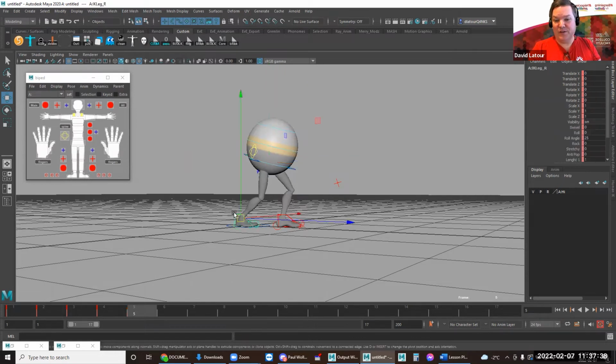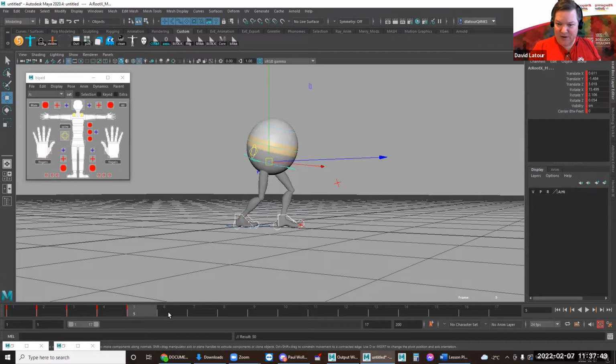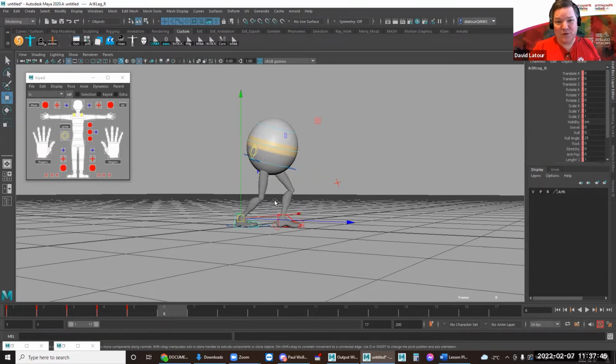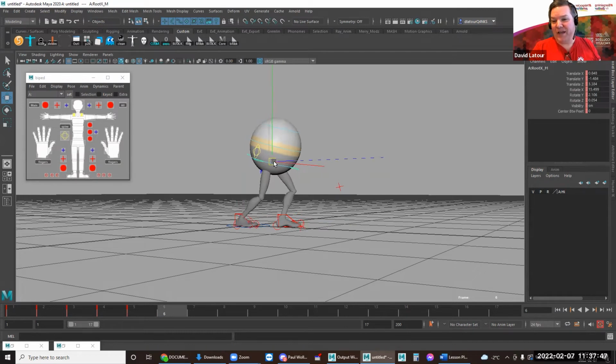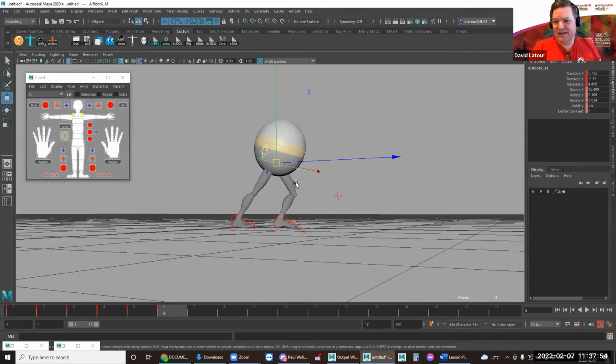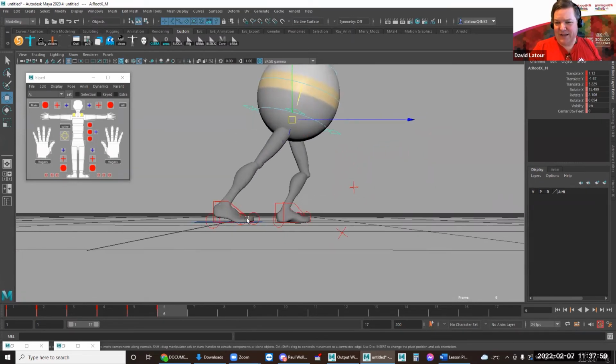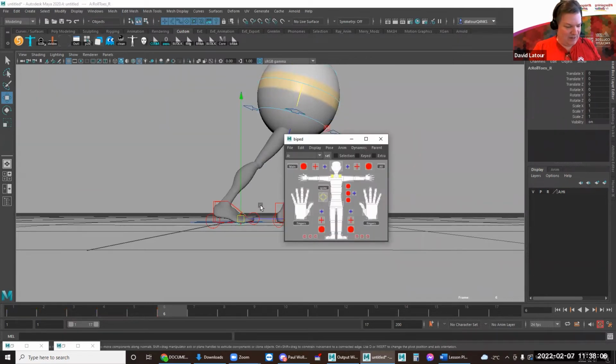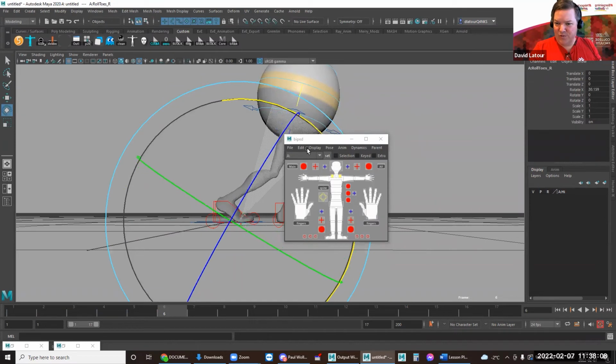If I want to move this foot, I go ahead and do the same thing. So I'm going to grab my blocking key. I'm going to go to frame 6, and I cannot move this foot yet until I make sure all the weight is shifted off of it. So I'm going to shift his weight, and you can see I'm struggling with the reach here. I can grab this little ring in the middle and use it to roll the foot forward a bit so it stays in contact with the ground.